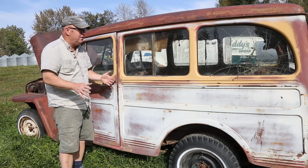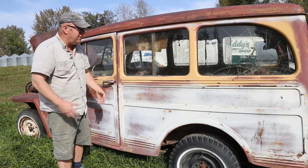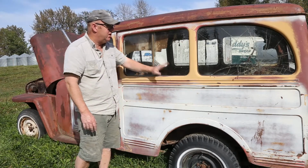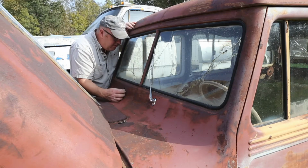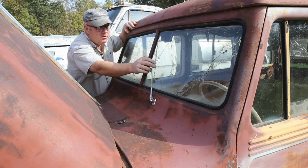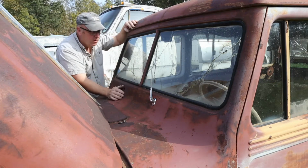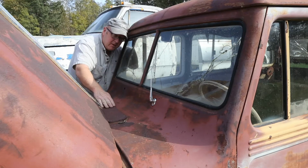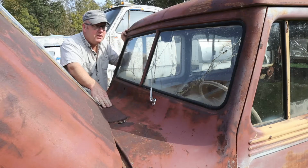It's two-wheel drive, which, you know, it would be nicer if it was four-wheel drive, but you don't really necessarily have to have that when you're not going to drive this in the winter anyway. So two-wheel drive is just fine and dandy. We are missing one wiper blade, but it does have one for this side, which is alright. Window trim looks good. Of course, looks like almost, well, 3/4 of the glass would have to be replaced. And of course you got your vent here, which here in Alberta, that's air conditioning in the old days.